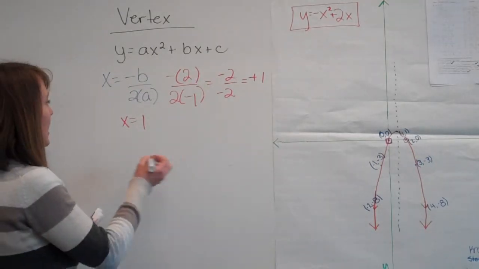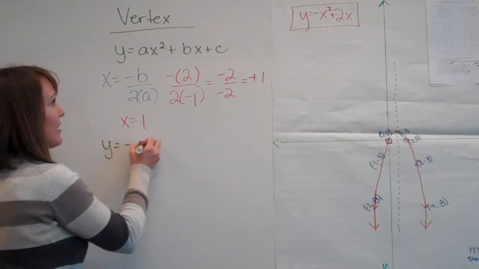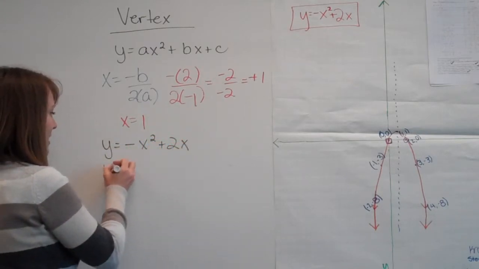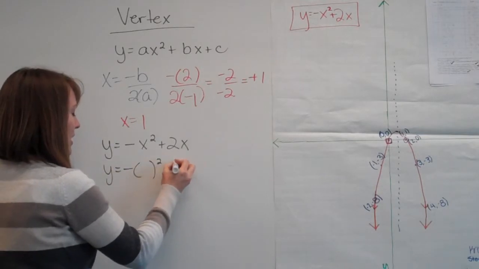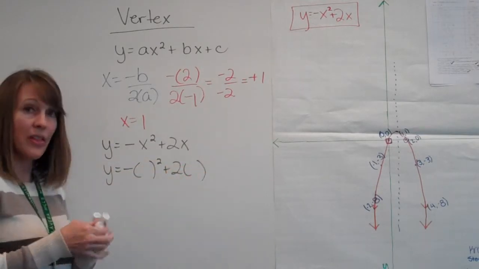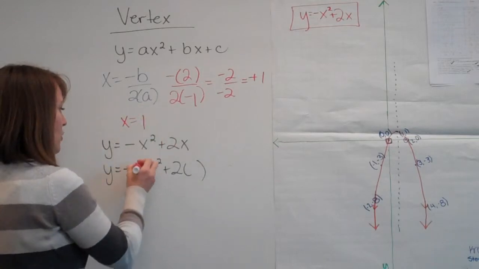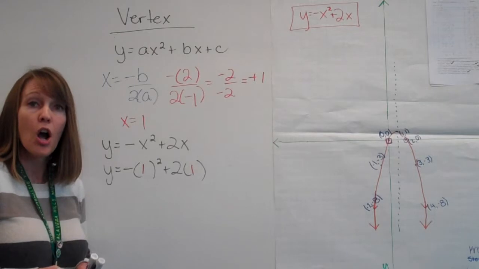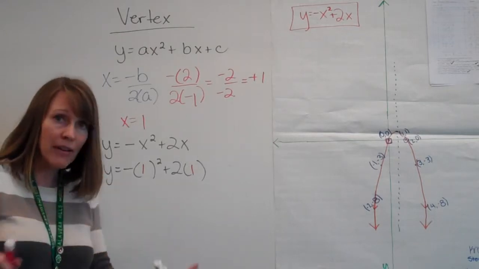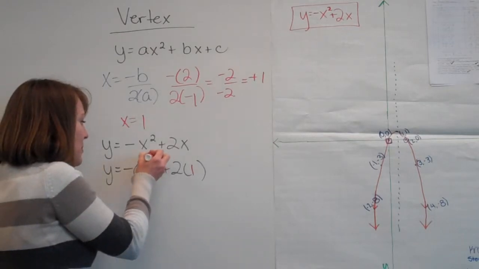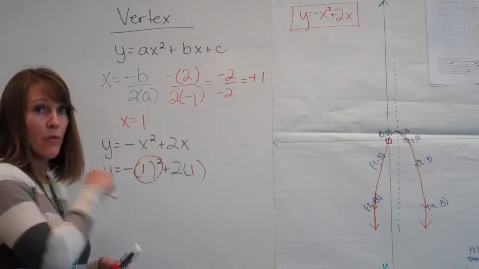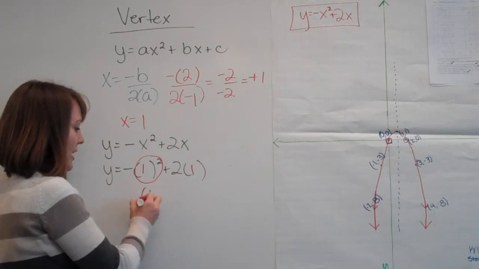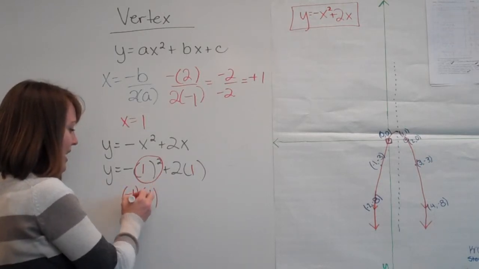So let's do that. We'll take our equation, y equals negative x squared plus 2x. We're going to take out the x's. And we just found that we know the x value was 1, so we'll put that in there. And now we need to use our order of operations. So remember, we have to do our exponents before we multiply. That means we need to keep care of this first before we apply the negative 1. So 1 squared would be 1 times 1 is 1. Then we're really multiplying this by a negative 1 in front.